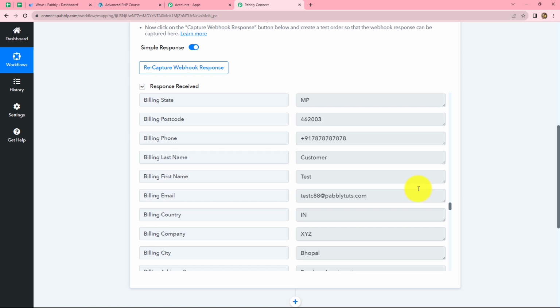Okay, so now what we are going to do, we are going to create a transaction in Wave for this particular order which is recently placed in WooCommerce. But actually we want to apply a condition here. We want that the transaction in Wave should be created only for the customer who is already existing in Wave. Okay, so if the customer already exists in Wave, then only the transaction should be created for a WooCommerce order there in Wave. Okay, so if the person who have made the purchase in WooCommerce does not exist in Wave, then the transaction should not be created.